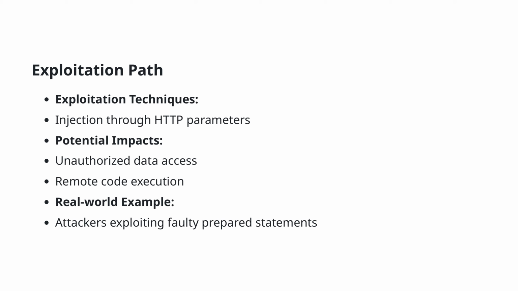Unauthorized data access is a major concern, as attackers could gain access to sensitive information. Additionally, there's the threat of remote code execution, where attackers could remotely execute malicious code on the affected server. A real-world example of these vulnerabilities includes attackers successfully exploiting faulty prepared statements. This underscores the importance of understanding and addressing these vulnerabilities to safeguard systems effectively.